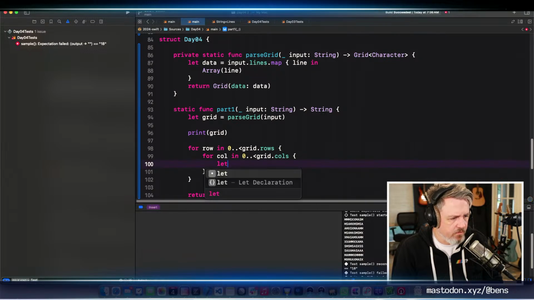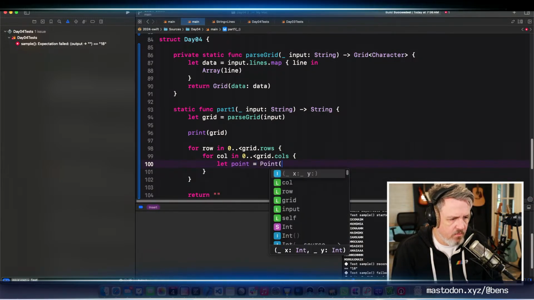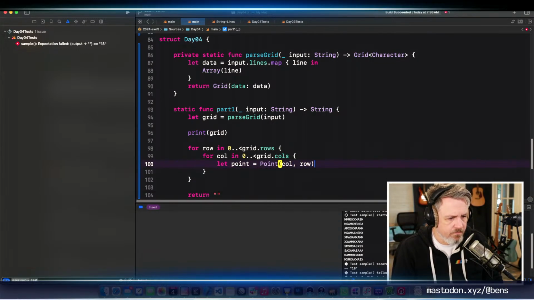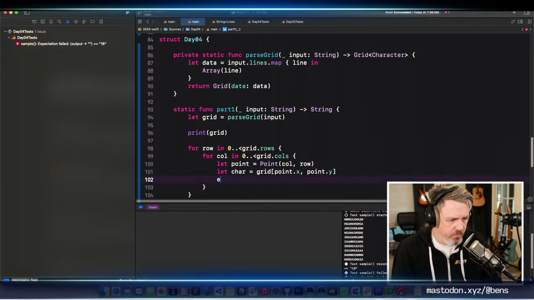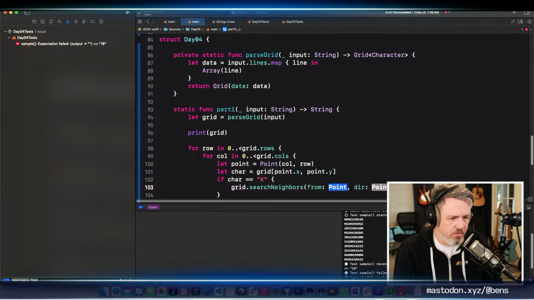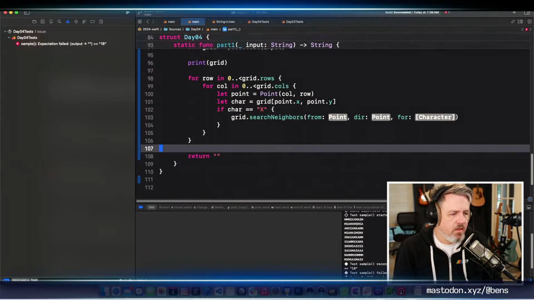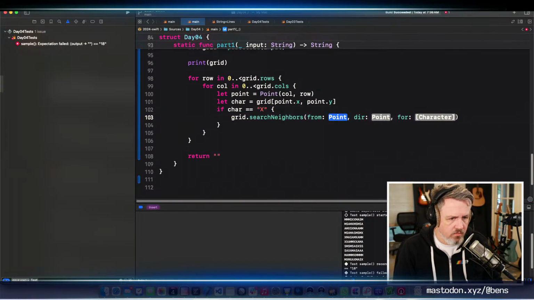All right, so let's make a point out of that. Col, row. We'll get the character at that grid point. And if the character is an X, then we're going to say grid.searchNeighbors. And we're going to have to do this for each direction.